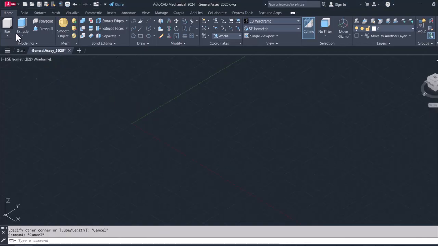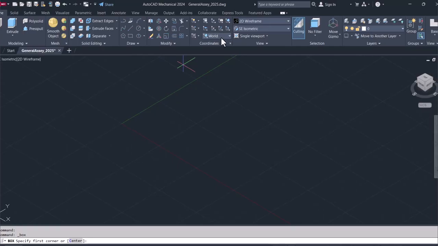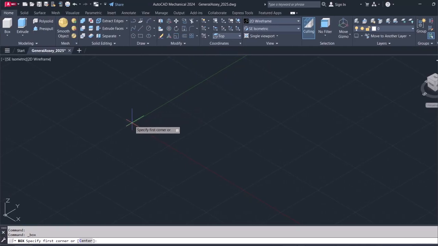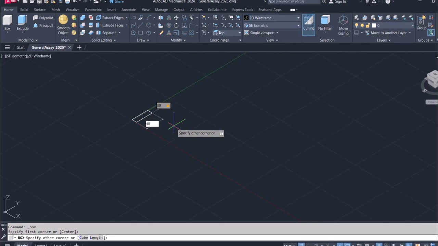Okay, so I'll just use a box, and then let me switch to top. I'll start somewhere there, and I know the dimensions are: that portion there should be 30, then hit tab, that was 40, then I can hit enter.